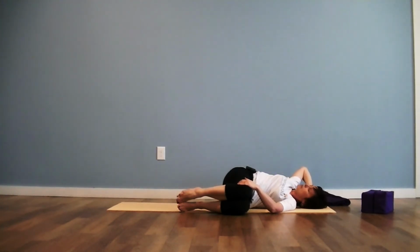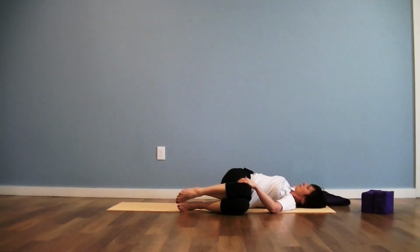And as you open up into your twist, you're dropping your shoulder blade toward the mat and your rib cage. And let your top thigh slide on your bottom thigh, making this a multi-segmental twist. Still keep space in the side body, feeling like the right buttock is sliding away from you. And then once you've reached the end of that twist, you can extend that right arm out straight.